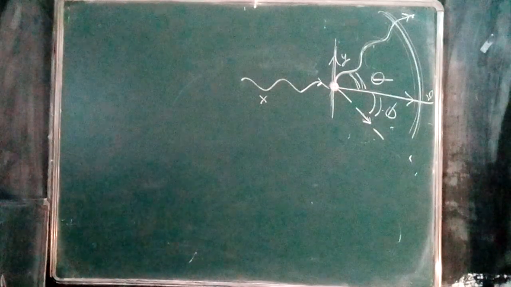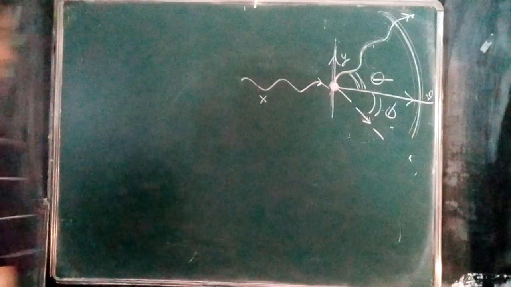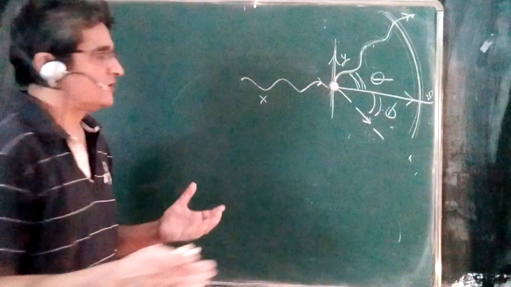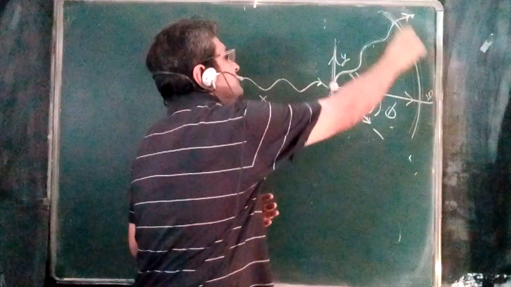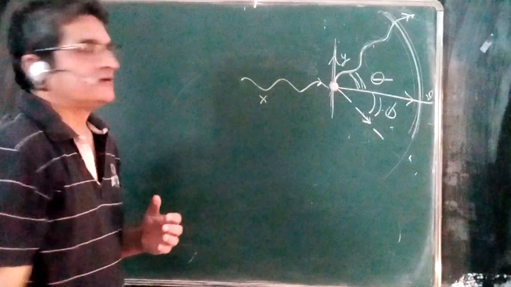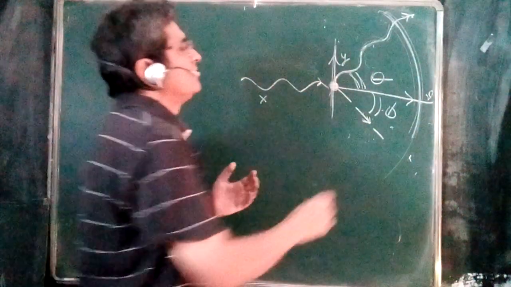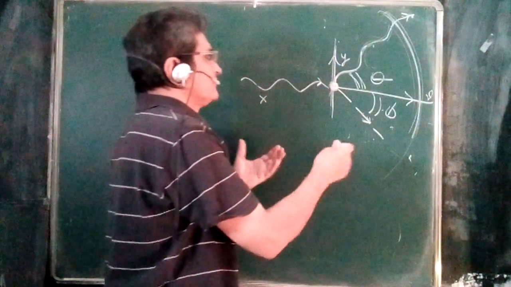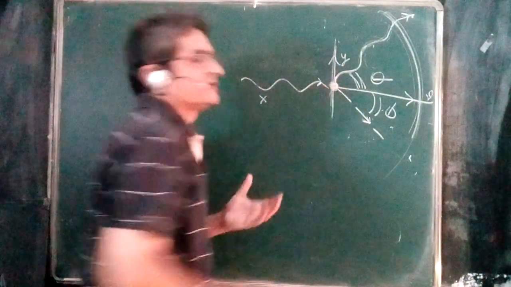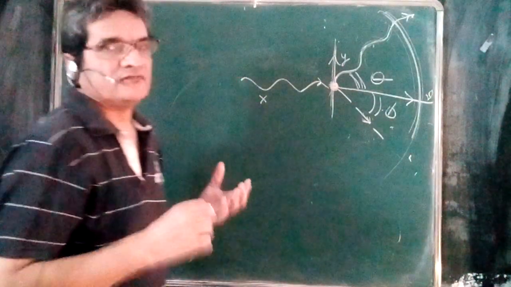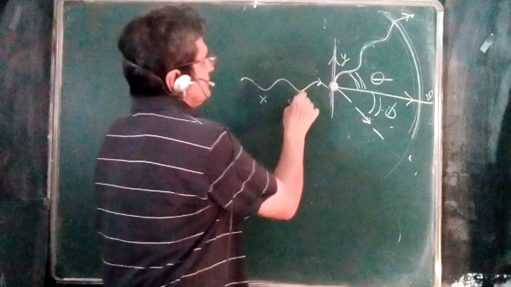In this lecture, we'll do the derivation for Compton scattering. In Compton scattering, high energy X-rays are made to strike a paraffin block, and we measure the frequency of the scattered X-rays. We find that the wavelength is higher, or the frequency of the scattered X-rays is lower. This phenomenon of scattering when X-rays strike the paraffin block is explained in terms of the particle nature of the X-rays, the photons.